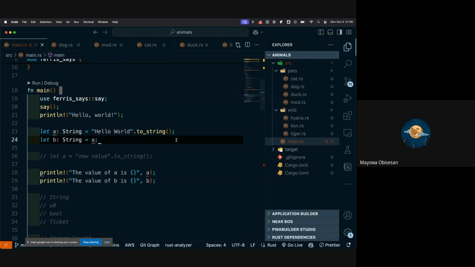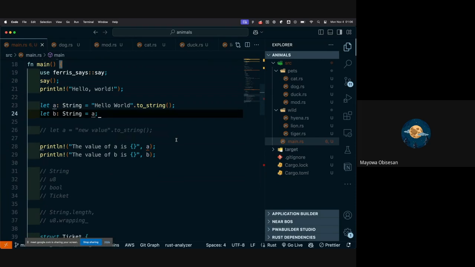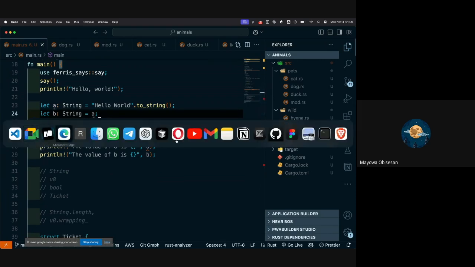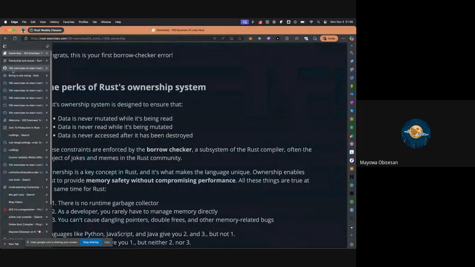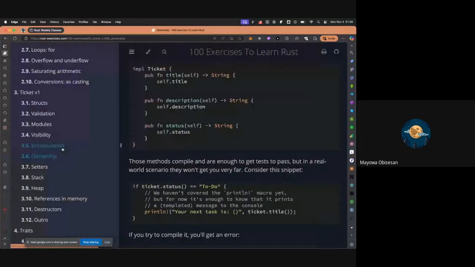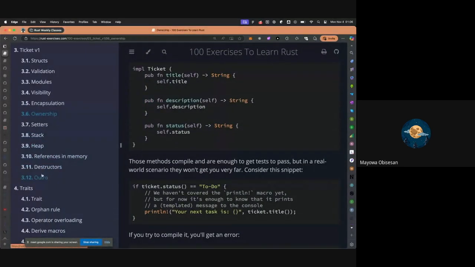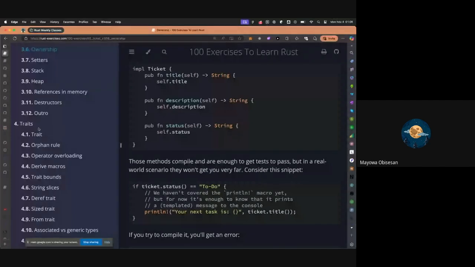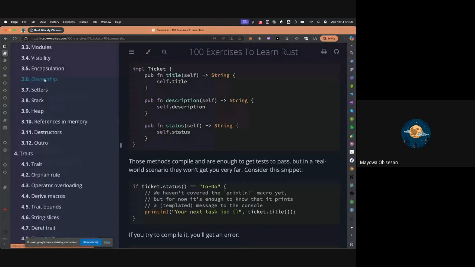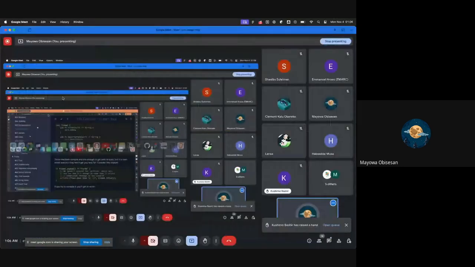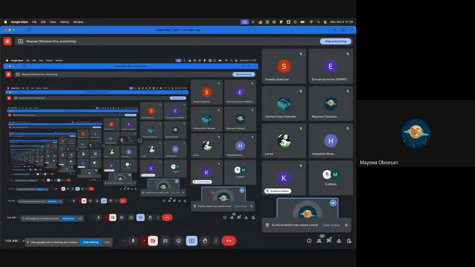Those are the little things that make some programming languages more acceptable than others. Like Java now. Java tends to manage a lot of those things for you too. It's faster, it's this and that. It's more strict, just the same way Rust is strict. So there's a lot of things going on, and this is where you guys begin your actual journey into proper low level Rust programming. Now that we've started ownership, we talk about stack, heap, reference, destructors. By the time we cover all of this before going to traits, I just pray you won't be confused at all. Because if you can understand all of the topics we have here, then you can be very sure that you are becoming far more understanding of this.